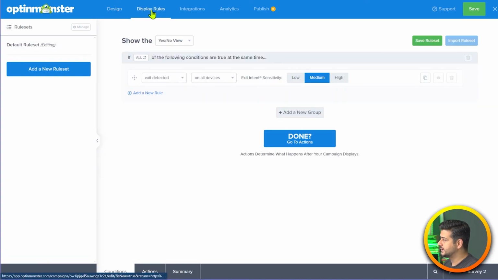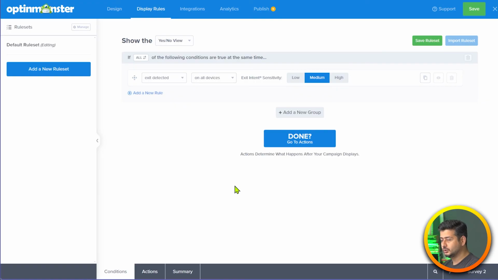So if I go to the display rules once again, you can see it's also on exit intent, but it doesn't make a lot of sense to have a slide in. The pop-up works better, but the idea is you can customize this. For example, let's say you do a pop-up on a page when a user clicks a button versus time spent on page. And then you can also do a campaign test based on clicking a link versus scroll depth. So if you have, let's say, a nice buying guide of sorts, if the user keeps scrolling, you can have a pop-up triggered at a specific time or at a specific position on the page. So you can compare when the pop-up is performing better. Is it when users are clicking a button, or when users are spending an X amount of time on the page, or when users are scrolling to a portion of the page?